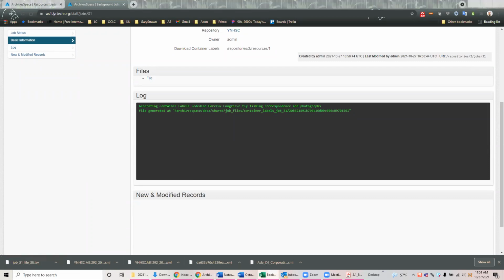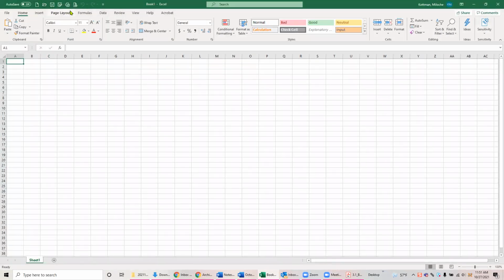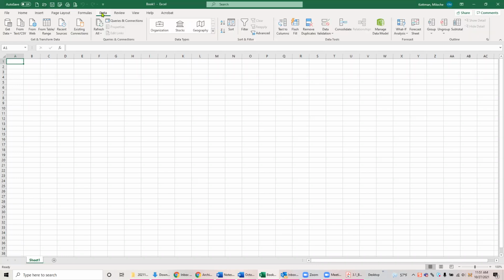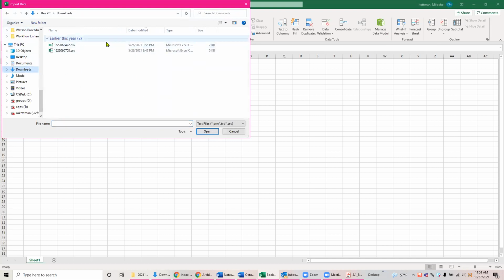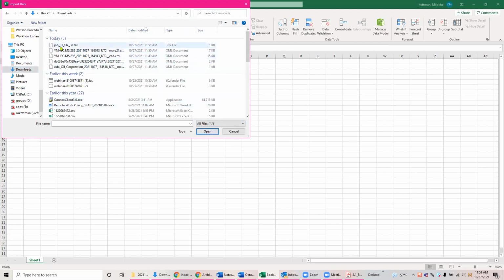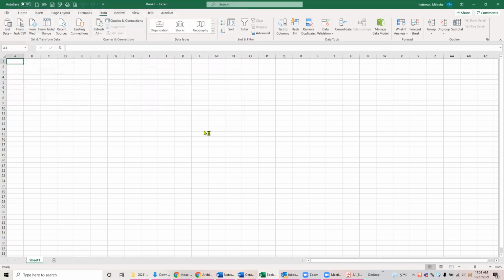Now let me go back here and I'm going to import it into my spreadsheet. There. We'll go to the download folder where it's at. We'll change this to all files so that I can see it. There we go. And import it.